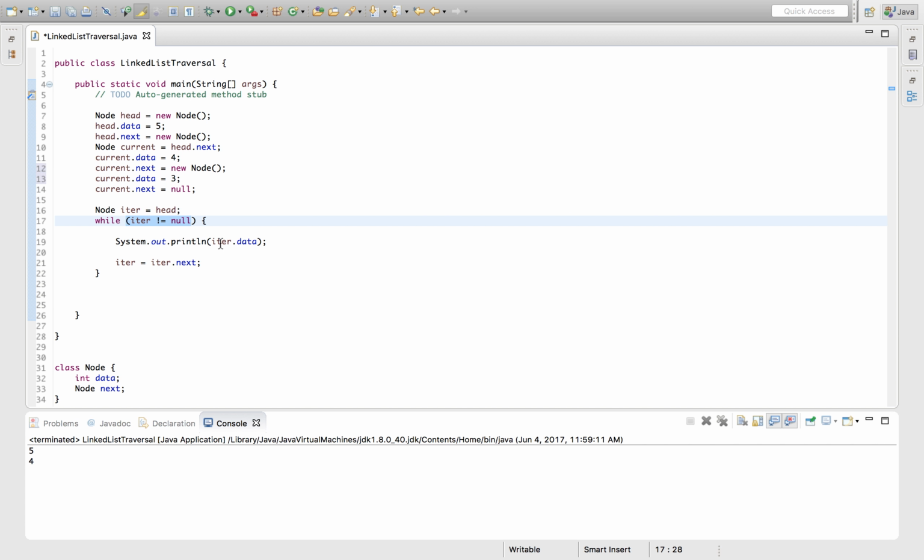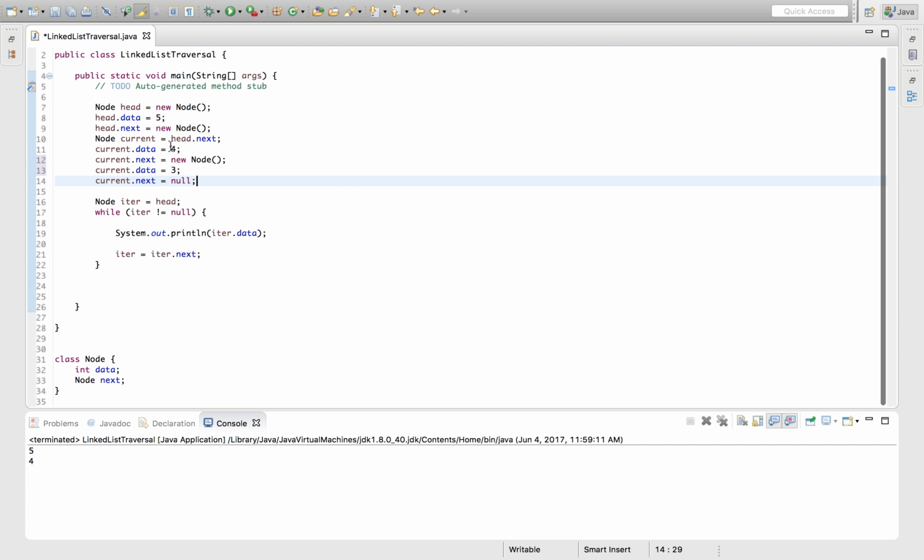If it didn't, if it equaled some random object, this would resolve to true. So we'd go back into the loop and we would try to process a non-existent node, and this would give us an exception. So this should now print 5, 4, 3.